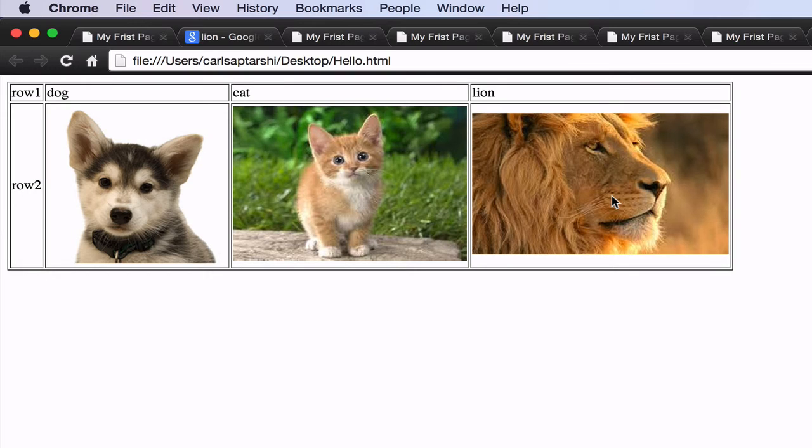Okay, so that's how we have now initially created a table which has got different rows, different pieces of text, as well as images which go in the corresponding places. In my next video, I'm going to go through how we can start to style tables, and then how we can style each individual column or row, or each individual cell to make them a bit more different.